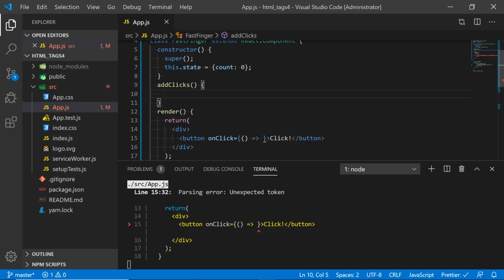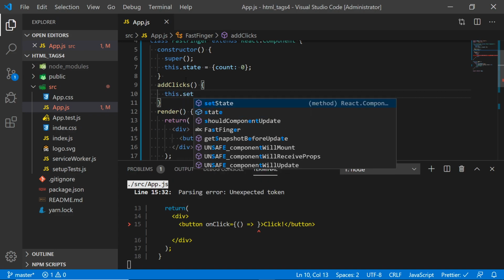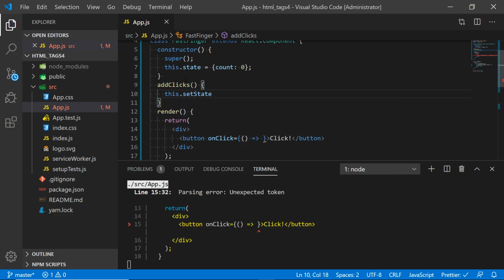How do I update the state? This looks like this.setState. Very well. Not equals, sorry, yes. So like this, and then an object, and we want to set count to count plus one.